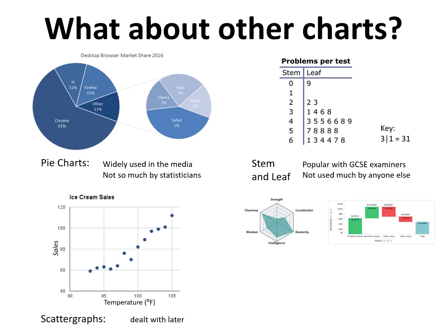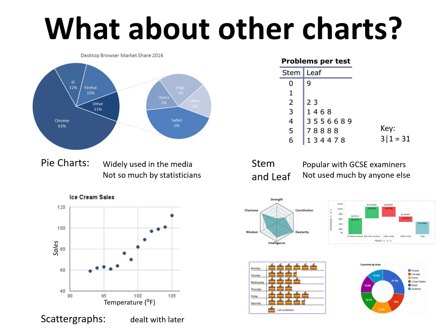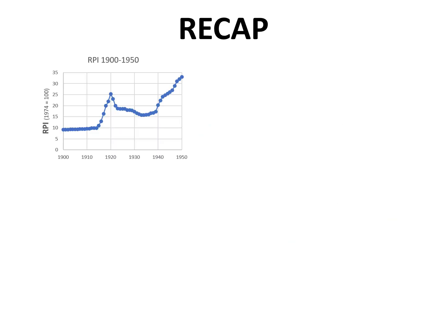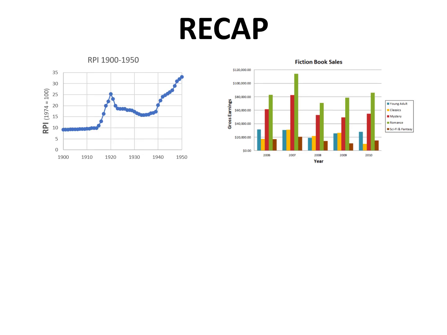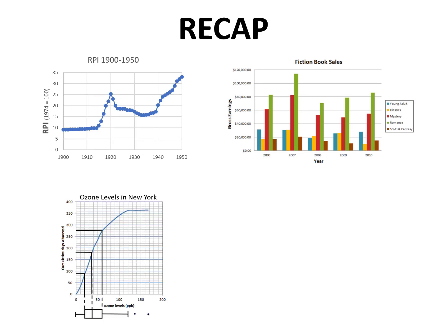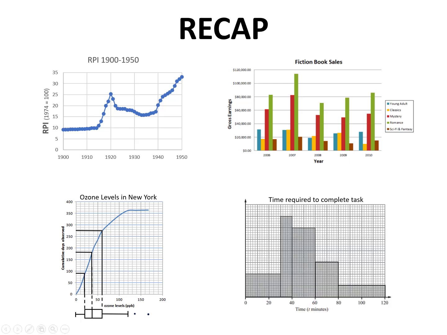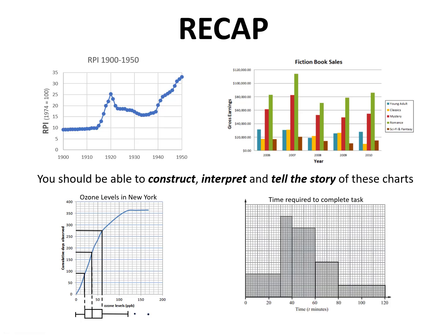And then there are all the other ones that you can draw with your spreadsheet. Radar charts, pictograms, waterfall chart. We don't really bother with those. The ones you should be able to deal with are line graphs, great for time series. Bar charts, the simplest and often the best. Box plots and the associated cumulative frequency curves. And of course, histograms. You should be able to construct all of these charts, but most importantly, interpret. Tell the story of the data that lies behind them. Now, complete the tasks you have been set.